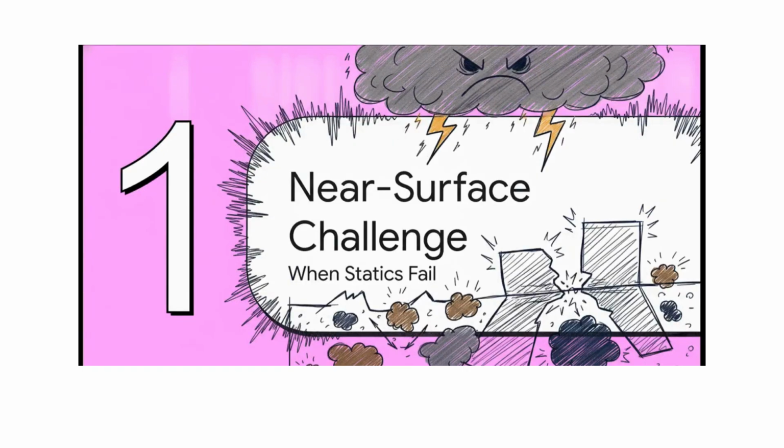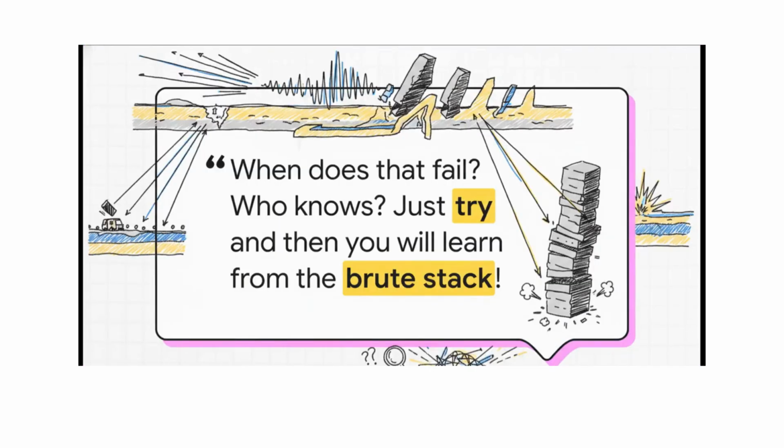Section 1, the near-surface challenge, and exactly when statics fail. Okay, let's dive right into this. The absolute nemesis of land seismic data? Near-surface velocity anomalies. We all know the baseline assumptions behind surface-consistent statics corrections, right? We assume a vertical travel time correction that might work for deep reflections, and we assume that at any particular surface position, there's just one single static shift for reflected waves, completely regardless of their incident angle or azimuth.